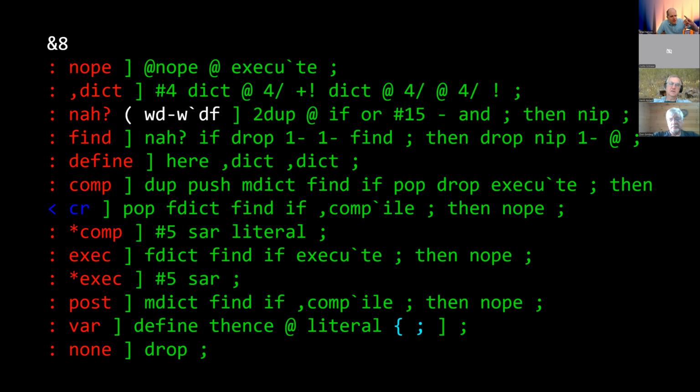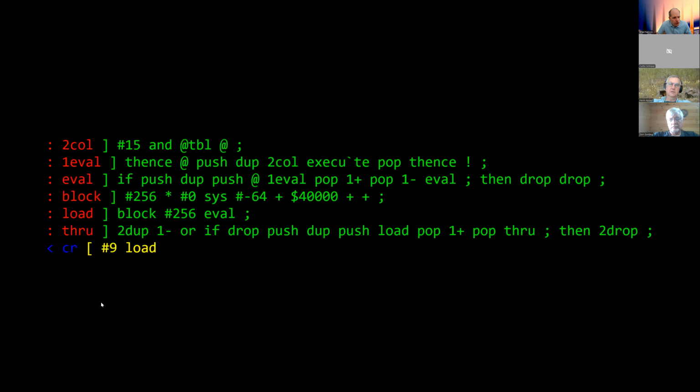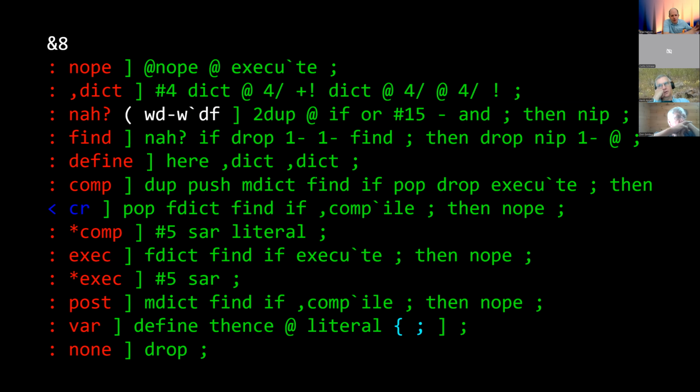These are the color definitions. Then I build up a table that is a dispatch to those, and interpretation just becomes walking a series of addresses in memory, looking up the color in that table, and calling that particular word.